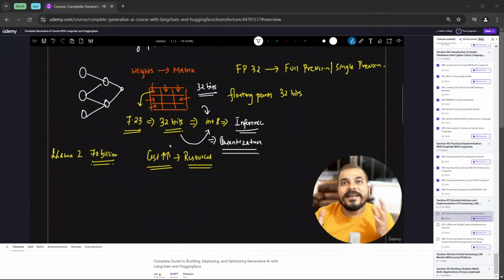Inferencing basically means what? If I have an LLM model and I give any input to it, I should be able to get an output, a response. When I give any input, all the calculations with respect to different weights will happen. If I have a bigger GPU, this inferencing will happen quickly. But if I have a GPU with fewer cores, then this calculation will take time.